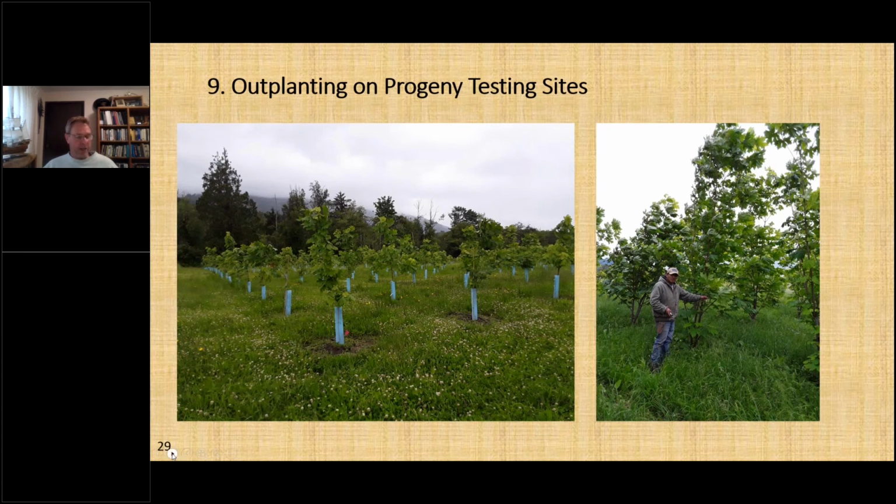Now, it probably goes without saying, but each cutting is carefully tracked. They're all bundled into families, and we know which stump and which log, and all the documentation that we have on that log follows each of these cuttings. And then finally, these same containers are outplanted into progeny testing sites.